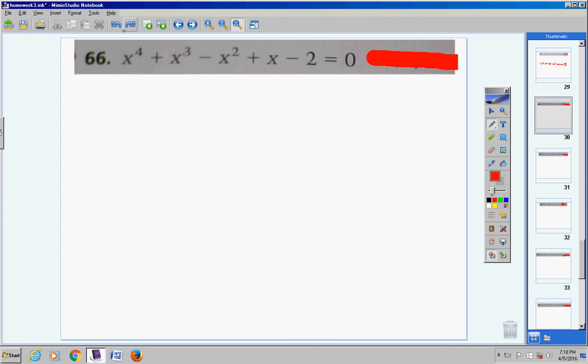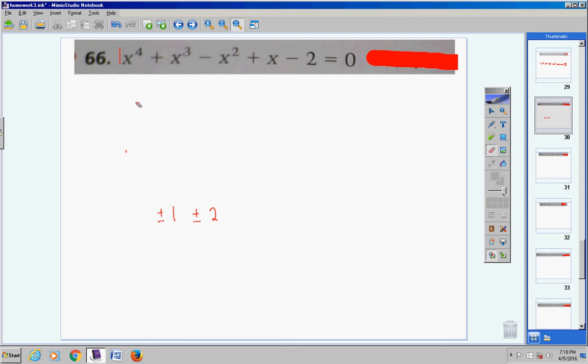So I'm going to have to list out my possible rational zeros, get a list of numbers, and start testing them, okay? So my lead coefficient is 1. My constant term is 2. Don't worry about the sign. The factors of 1 would be 1. The factors of 2 is 1 and 2. So you put 1 over 1 and 2 over 1. So 1 over 1 is 1, 2 over 1 is 2. Be sure and put plus minus in front of each number. So I have 4 numbers.